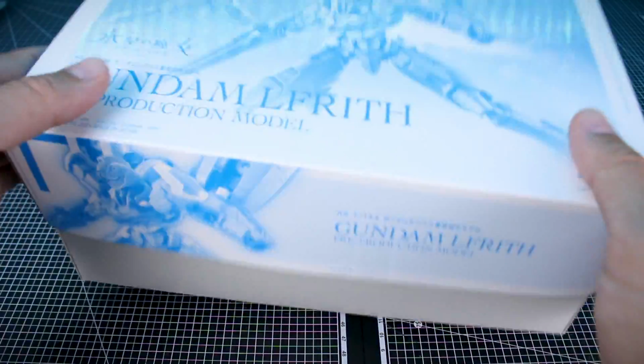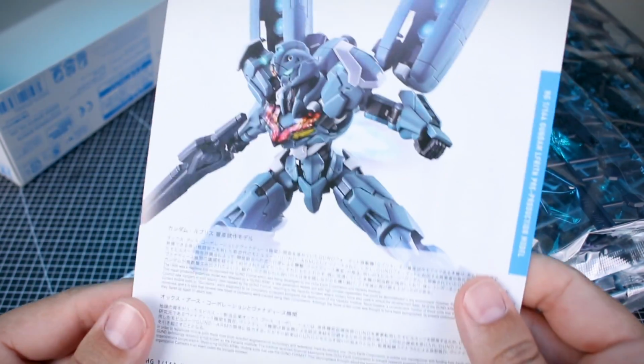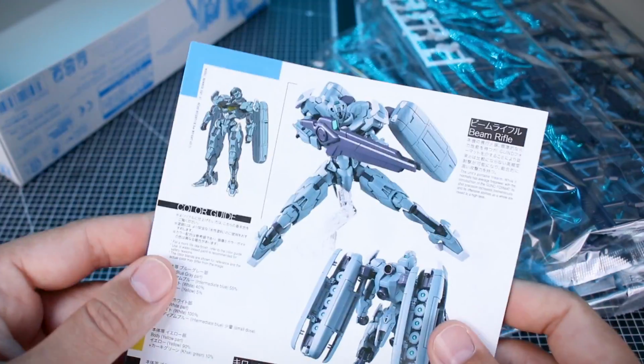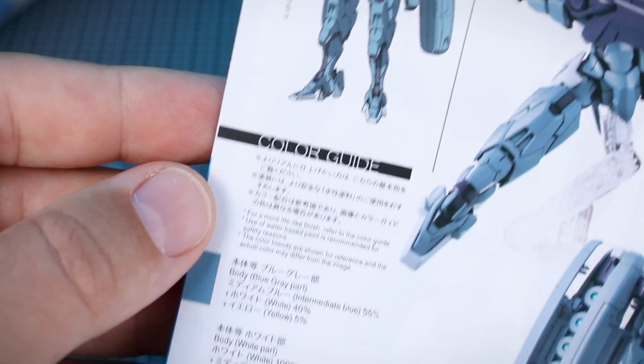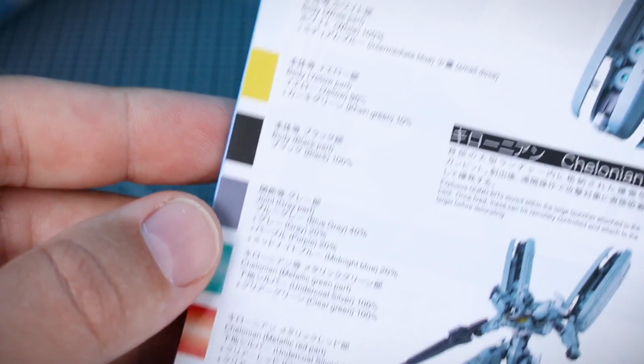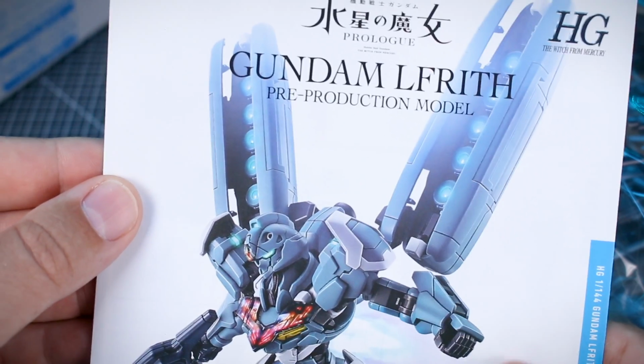So let's go ahead and pop the box, and the instruction manual, if that's going to be in color, is also a question mark, but here, as you can see, it looks like we have a very nice full color manual here as well, without any artwork. Well, there it is. There's our illustration of the Gundam right there, and then the color guide, as per usual for this line, is down the side of the back of the manual. Then just going back around to the front, really cool image there of the built and painted kit, as we've seen from the box art.